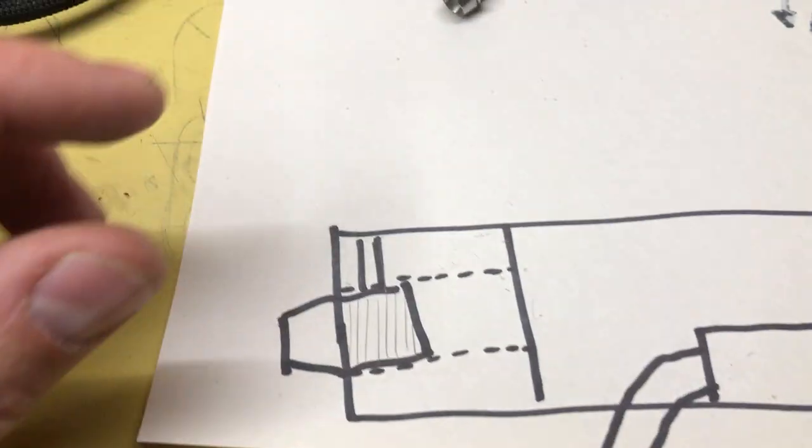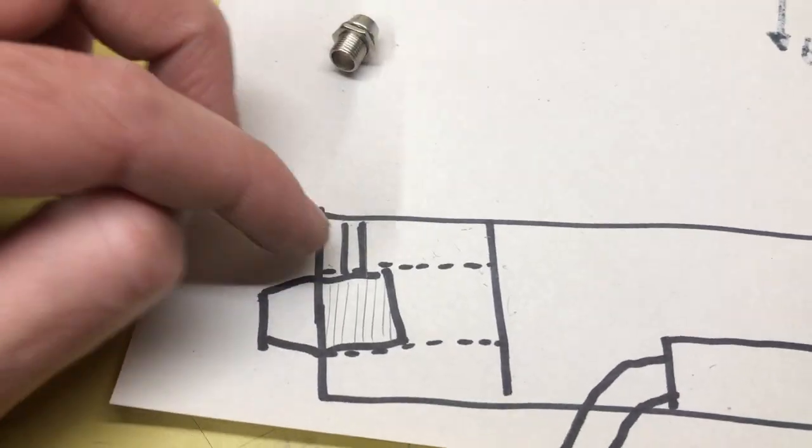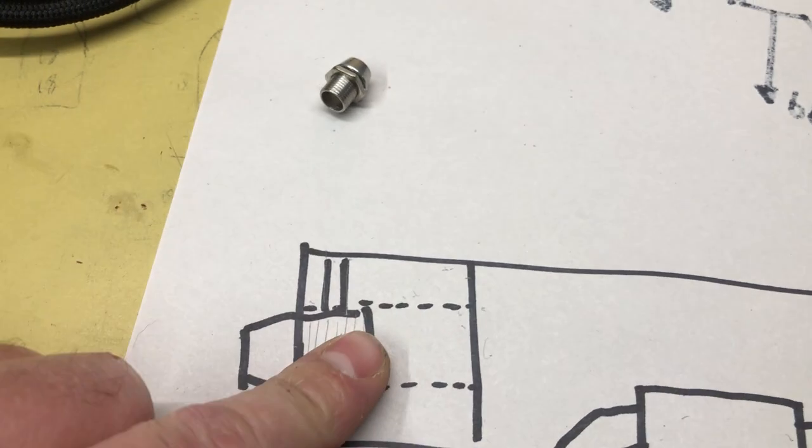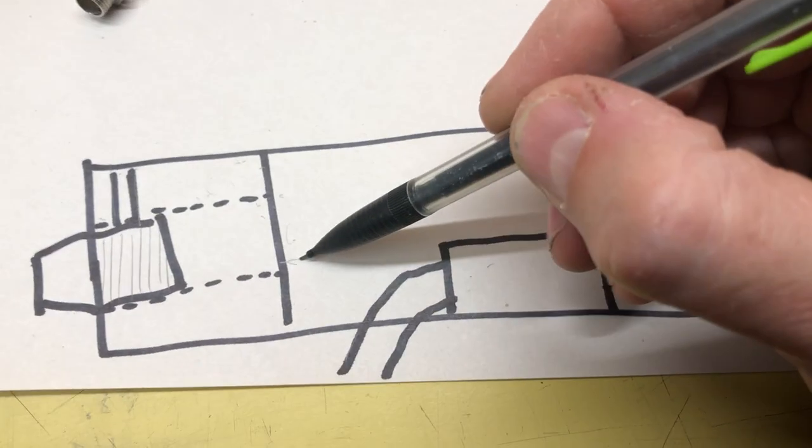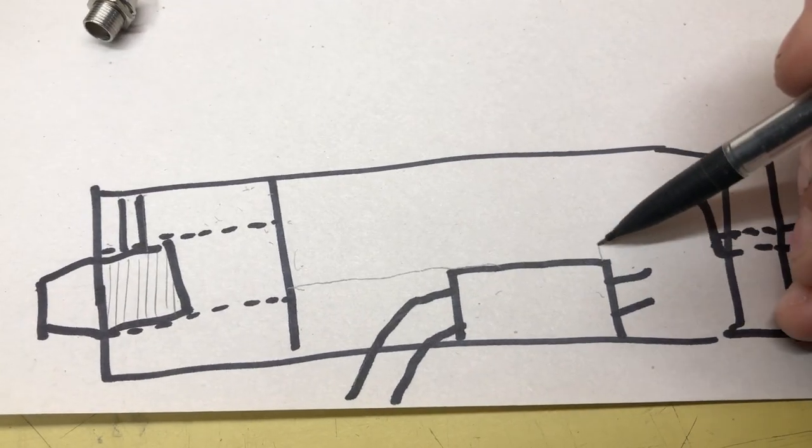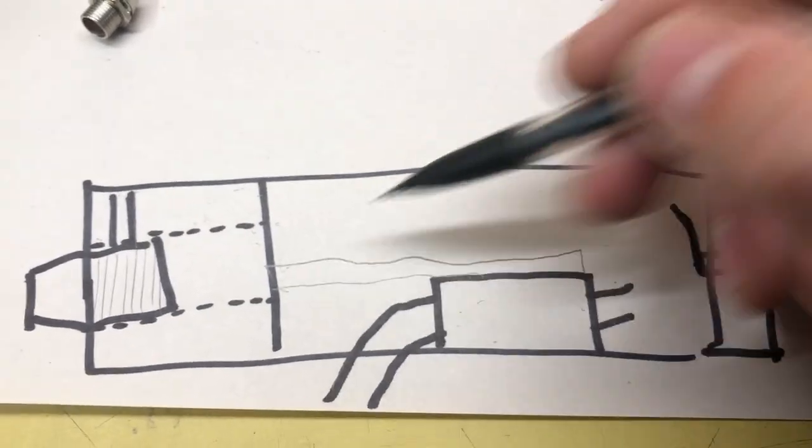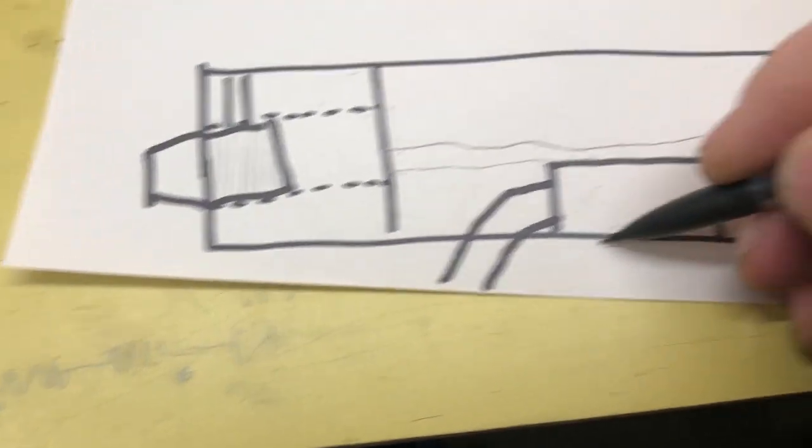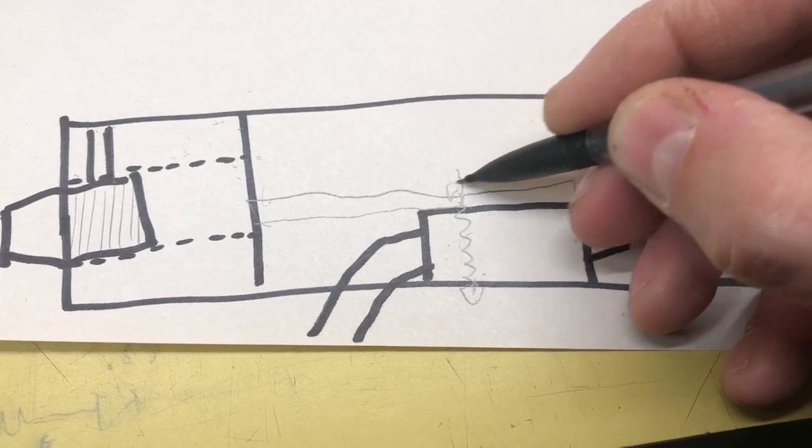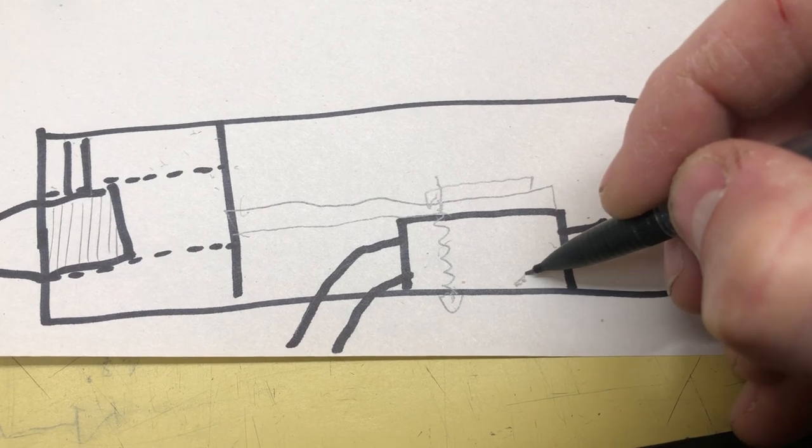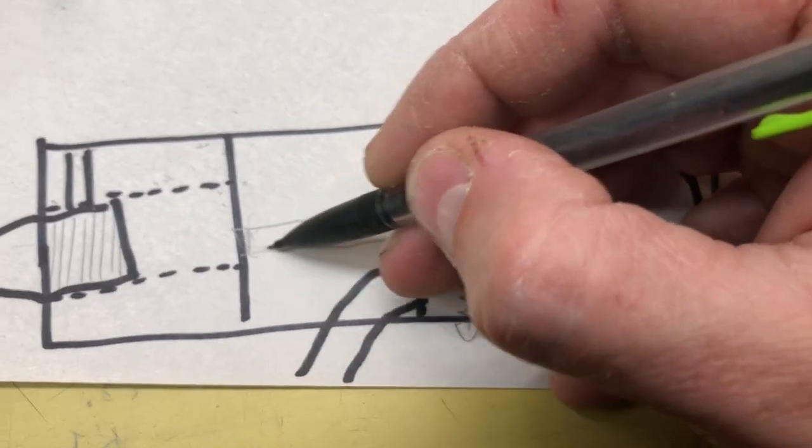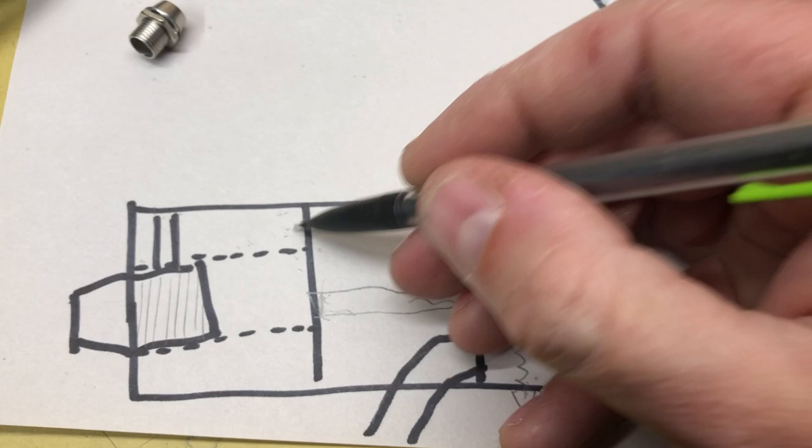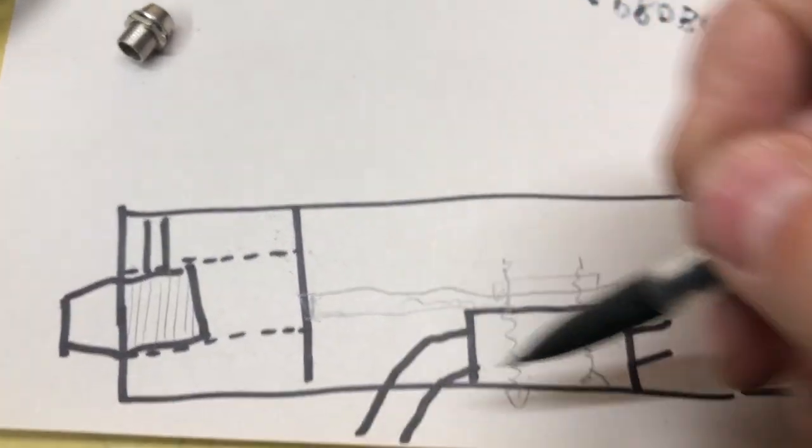So I couldn't tap it, and they're metric threads. I have like two metric taps. So what I did is I drilled a little hole in the side of each bore and ran a little tiny set screw in. These are held in with little set screws coming down through that block from inside. That block's floating, so I actually had to cut a piece of aluminum that's on top of here. There's two of these screws that come in through the bottom here. I just added this piece of aluminum, which is just a rectangle with four holes drilled in it to keep this block from sliding out. Otherwise you could just push on the LEDs and the whole thing would slide inside the case.